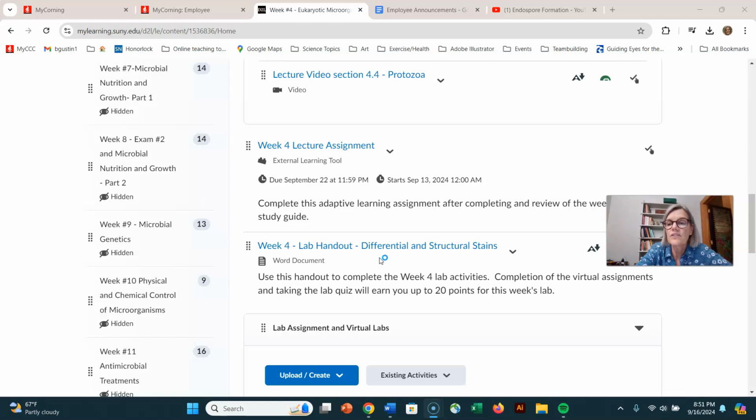So the lab practical, again, it's mostly multiple choice, but there are a bunch of short answers like name this piece of lab equipment, those kinds of things. What part of the microscope is this? Those kinds of things. So make sure you look all that over and make sure your lab handouts are all complete.